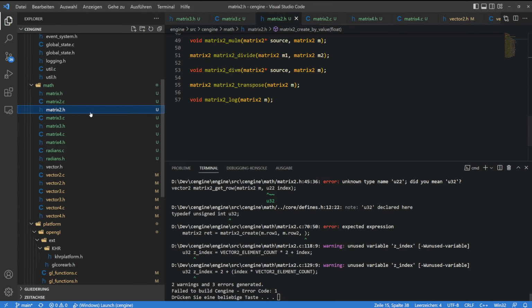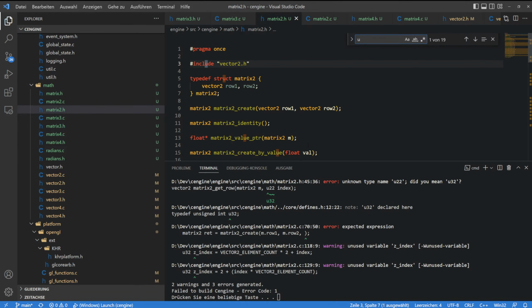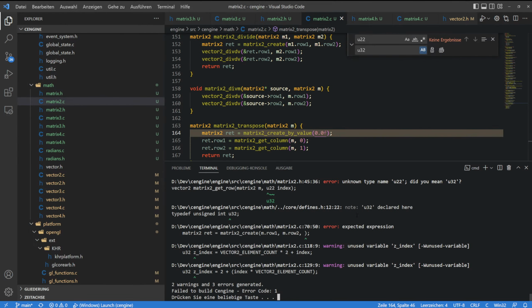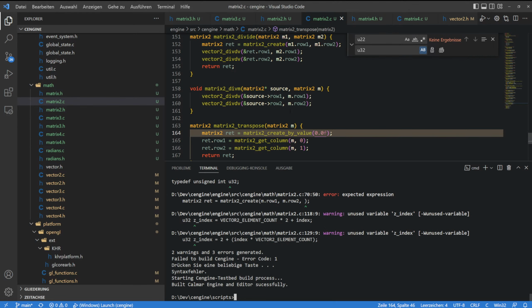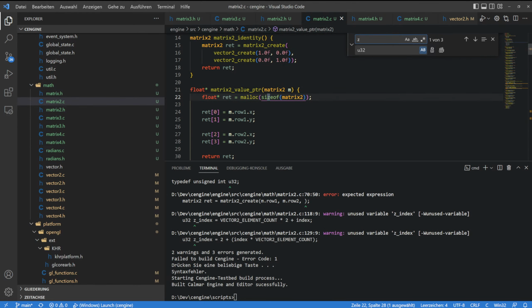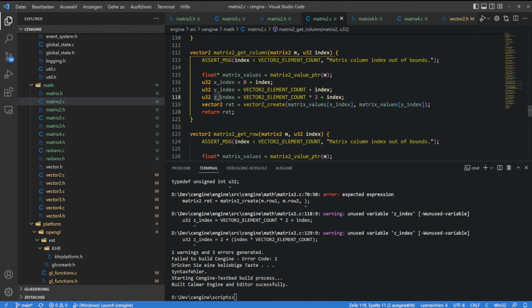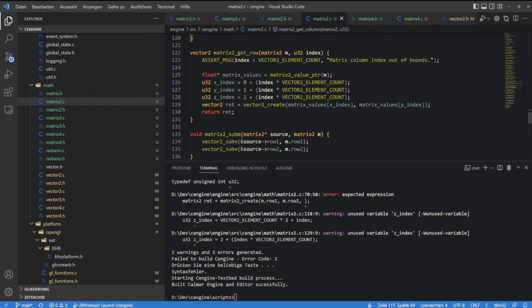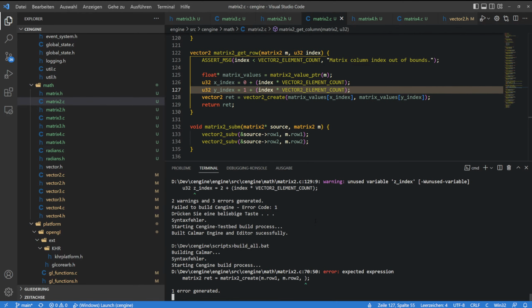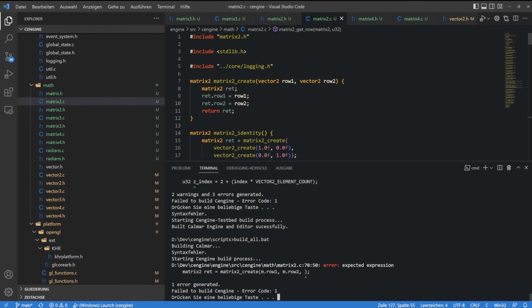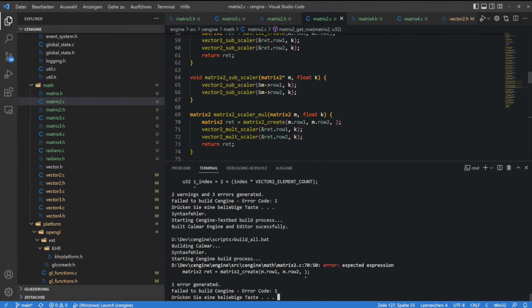Oh my god! U22 replaced with U32. Yeah. Z index unused variable. Index is obviously unused because we don't need it. Create in 70. Yeah, makes sense.